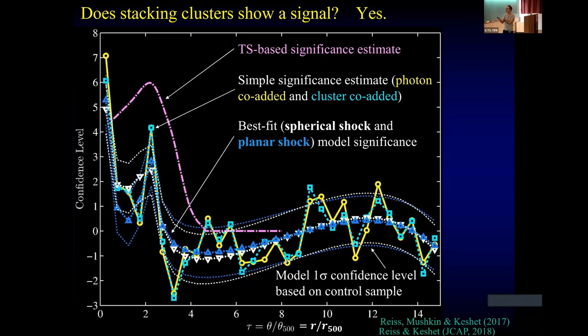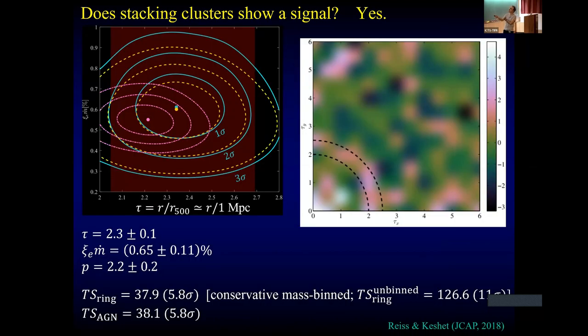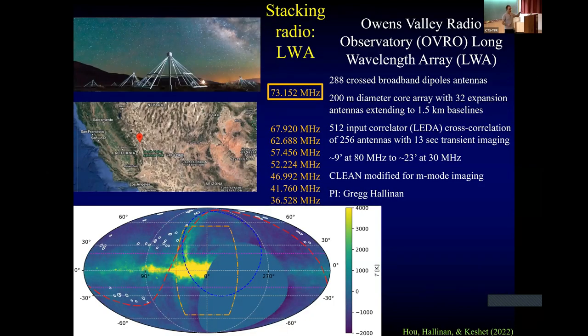This is a TS detection of now more than six sigma. We're following this up. It's sufficiently strong that you can see it without radial binning. This is the pinkish stuff here, but radial binning is better. And so the virial shocks, the spherical component is at 2.3 times R500. The efficiency is consistent with this 0.5% we saw from COMA, 2319, and other clusters. The spectrum is consistent with two. And so this is the result of COMA. It's consistent with them. So we think we have a good understanding, and we've detected these shocks robustly in the gamma rays.